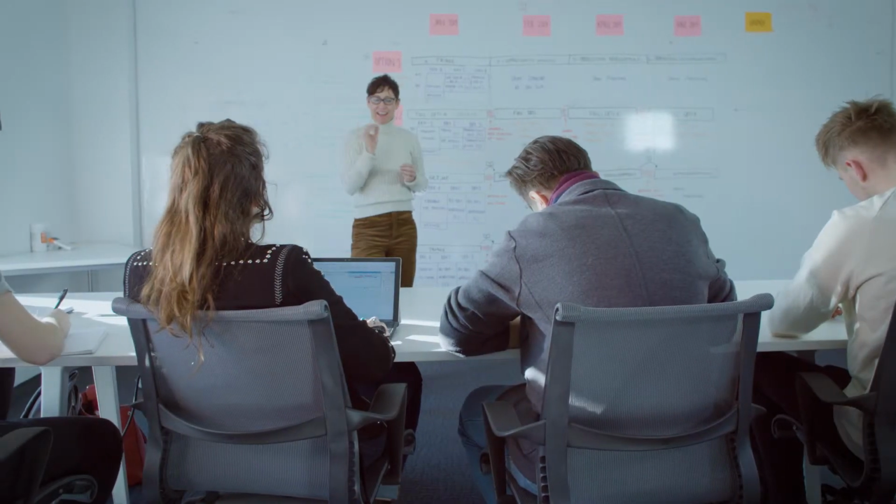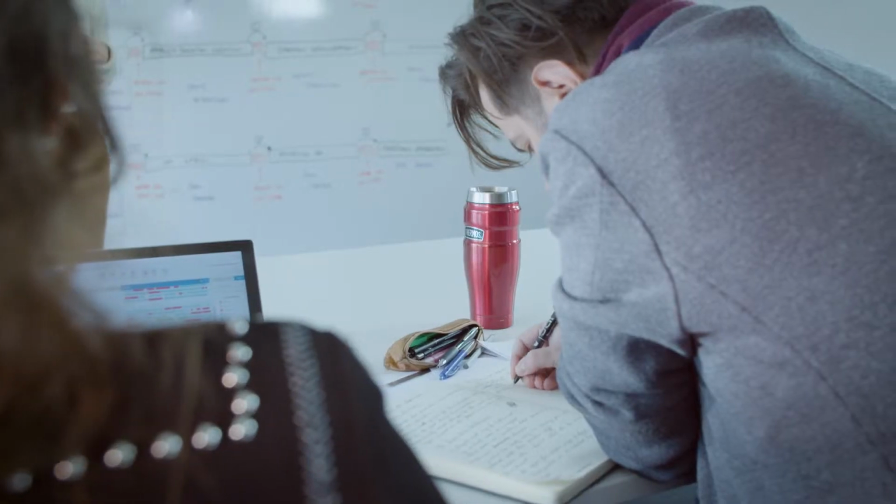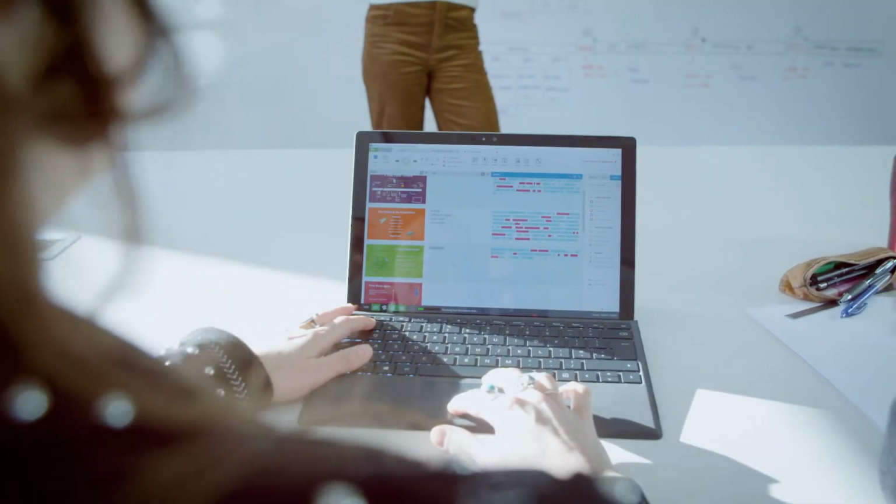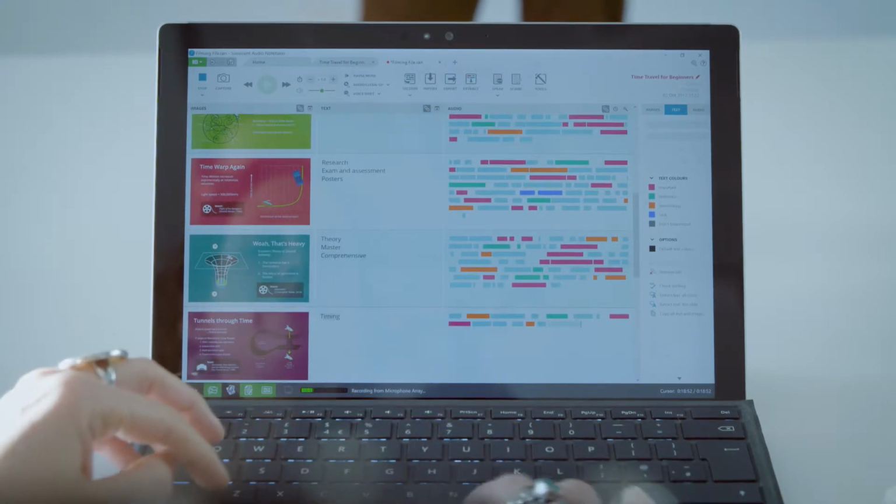Making good notes in class can be hard, as it's difficult to listen, watch, think, and write at the same time. Sonocent breaks down the process into manageable steps, allowing you to focus on listening and understanding rather than being distracted by the process of writing.